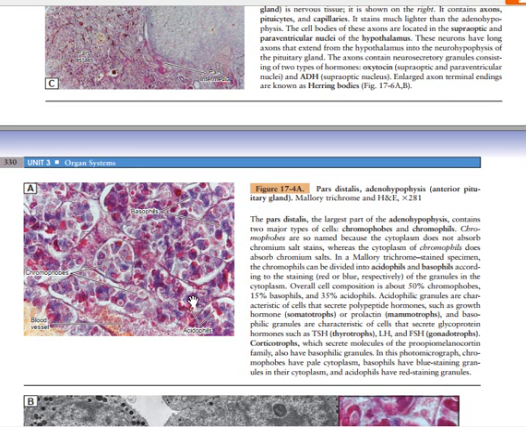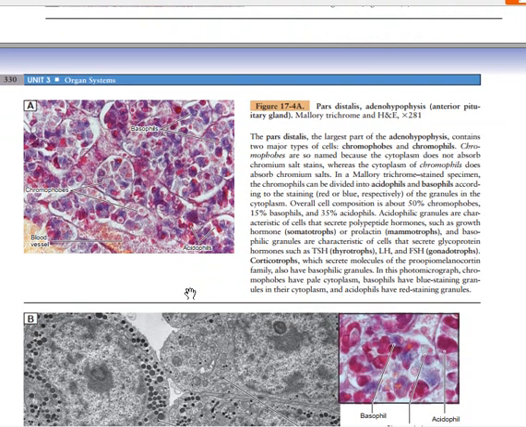Now you need to know that the chromophile cells generally are going to secrete thyrotrophin, that is thyroid stimulating hormone. They're going to secrete follicle stimulating hormone, and they're going to secrete corticotropin. So acidophilic granules are characterized to secrete somatotrophs and prolactin. Are you getting it? So when you have acidophilic granules, generally they are going to secrete growth hormone and prolactin, that is somatotroph and mammotroph. Is it clear?